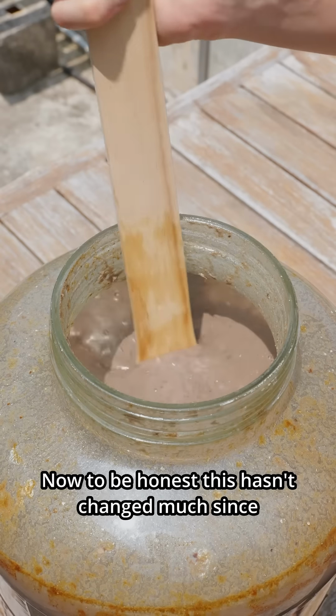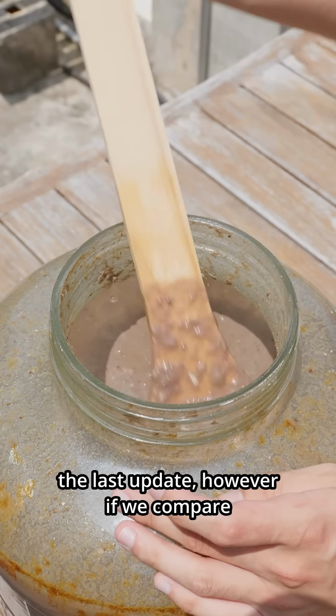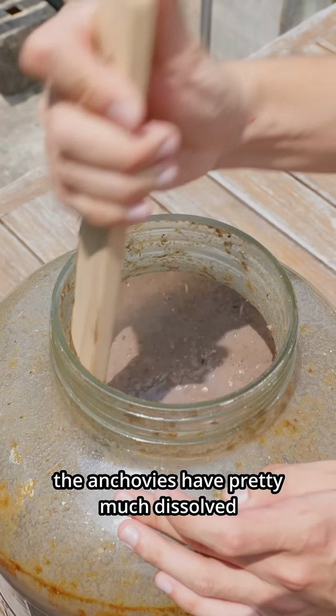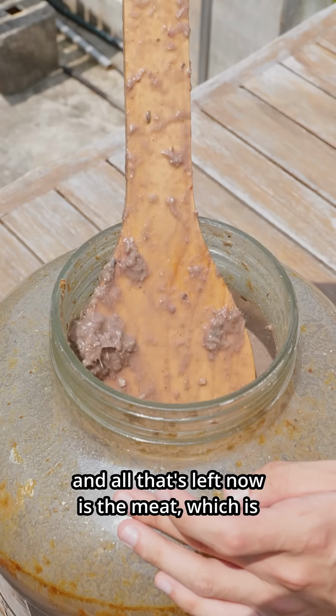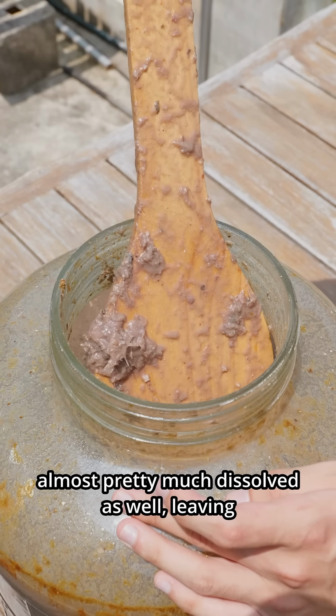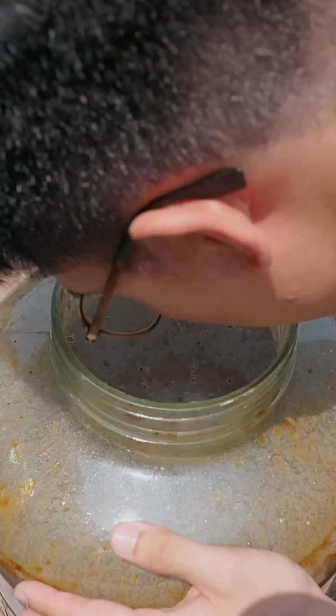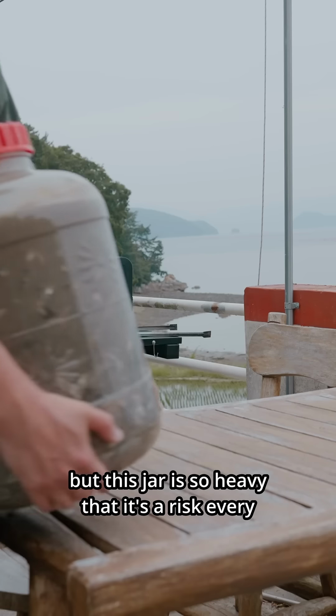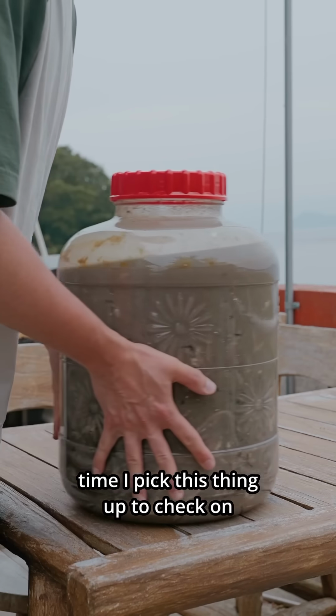Now, to be honest, this hasn't changed much since the last update. However, if we compare this to when we first started, all the guts of the anchovies have pretty much dissolved, and all that's left now is the meat, which is almost pretty much dissolved as well, leaving a lot of the bones. This is actually starting to smell quite pleasant as well, which I'll take as a good sign, but this jar is so heavy that it's a risk every time I pick this thing up to check on it.